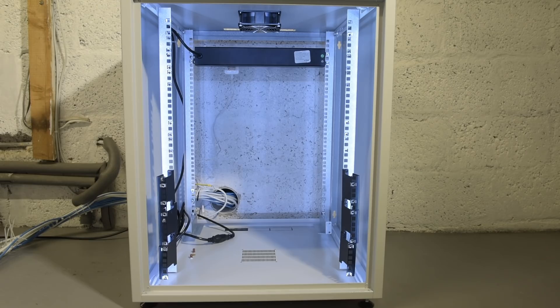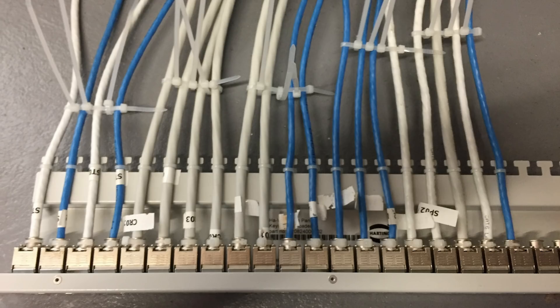Once I'd emptied the rack it gave a clearer view of the difference the StarTech extensions made to the layout. One of the biggest challenges was getting the patch panel out of the small slot in the back panel without having to rewire the whole lot. I was lucky that I had chosen a keystone patch panel — all I had to do was pop off each of the keystones and feed the cables through the slot. I discovered a neat trick with cable ties which helped me make sure the cables were refitted in the same order, and I used the same trick to manage patch cables during the final stages.